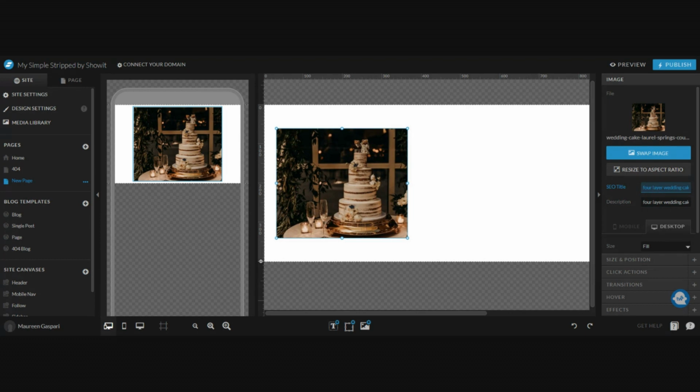So those are 3 easy steps you can do. We want to make sure our images are optimized and the right size. Again, you don't need to use any type of compression tool on the design end for Showit. You also want to make sure that you have labeled your image correctly with keywords when possible before uploading it to Showit. And then you want to utilize the section where you can put the description, which is your alt text, as well as the SEO title. By following these best practices for optimizing images on your website, your site has the ability to rank higher in search engines and therefore help you get found more easily.